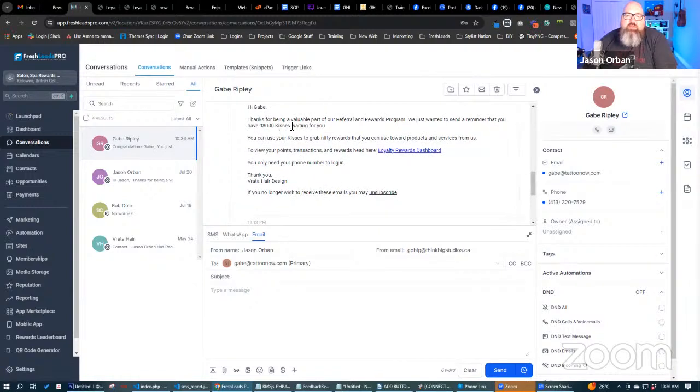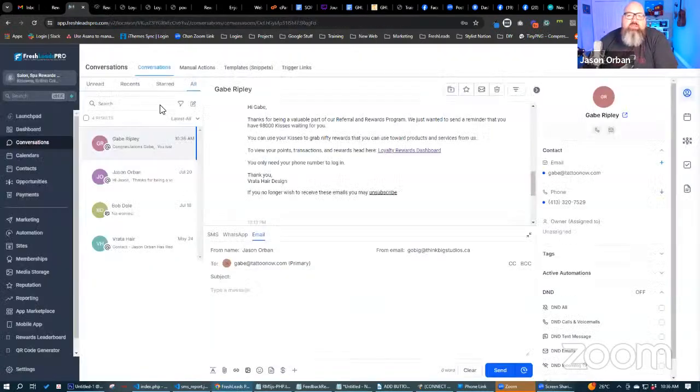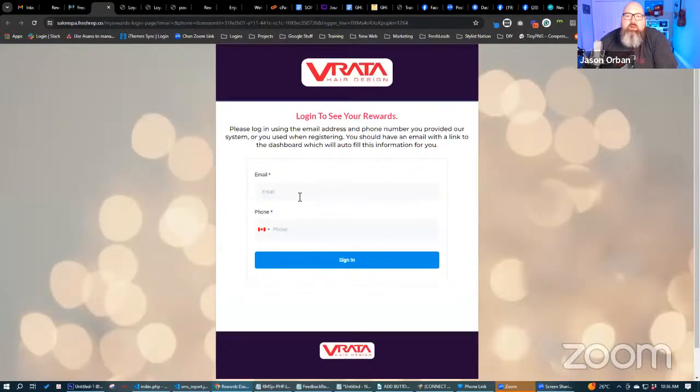We set it up so that you can change the name of your points. In this one, we were talking with a med spa who uses kisses, so we changed the name in there, and I know Shan likes points instead. So when somebody redeems points or gets points or anything like that, they're going to get sent an email and a text message that tells them how many points they have, and then they can log into their dashboard here to see their points.